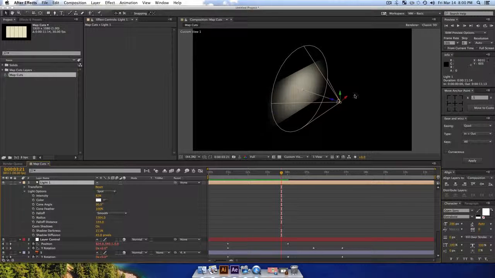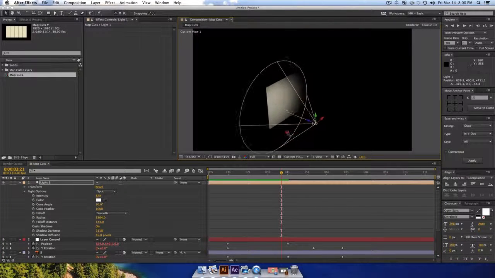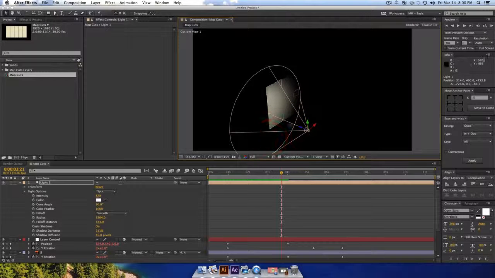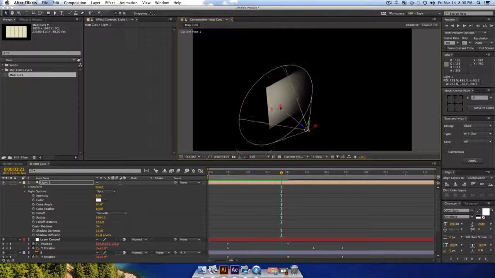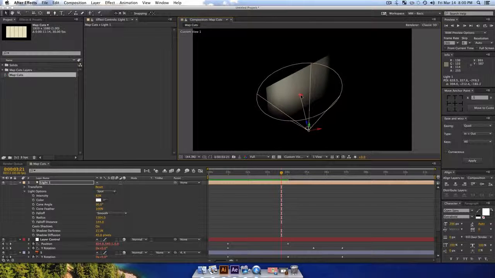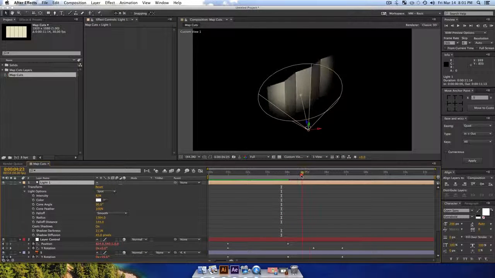So now we can get this nice vignette. So I'm going to just move this light over to the side over here, so about here, and then move this little dot over to the middle like this. So you're getting a nice ring on everything, and I might even... is that what I want? I really don't remember right now. Oh yeah, that is what I want. So now as you can see, when it closes, we kind of have these darker areas on it.